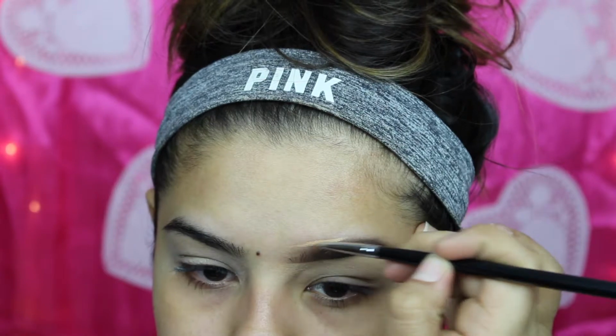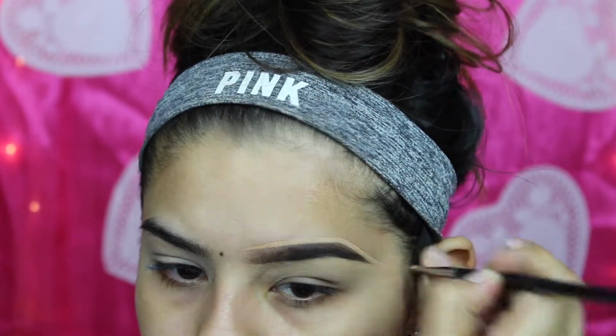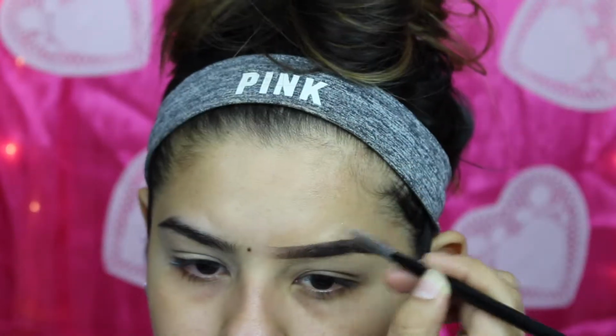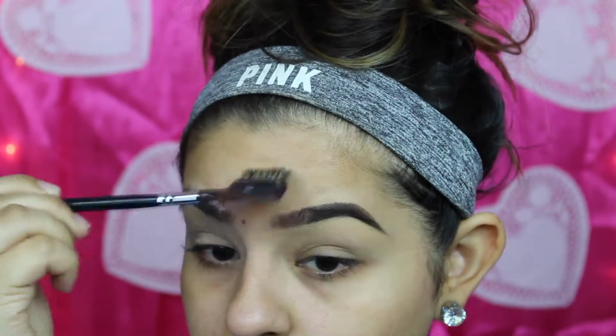Alright, and then for the top of the eyebrow, it's the exact same thing, except that the concealer, I drag it upwards and clean it up with my finger. And then once I do that, I just brush it out again to make sure that the concealer isn't just in one place.